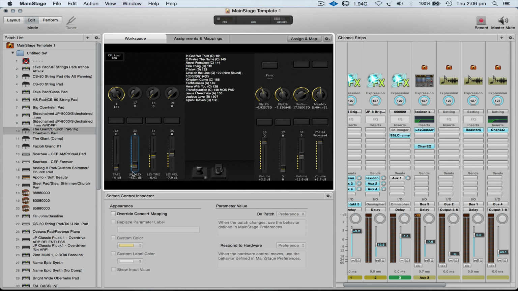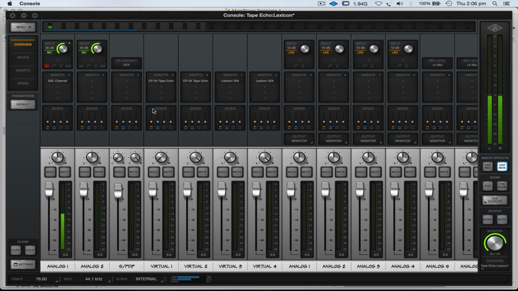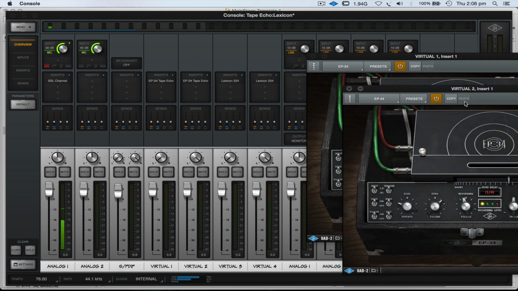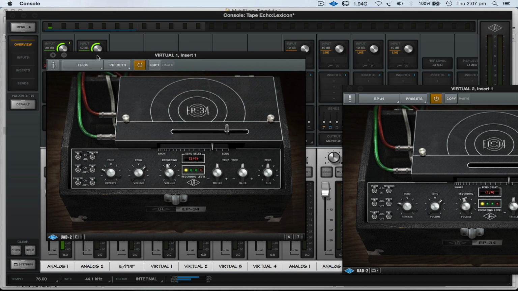so they're the same for every single plugin. And what I've done is I'm actually using a bunch of UAD plugins on the output, but I'm not putting my whole signal through it. I'm only putting part of it through those buses. And because they're mono, left and right, I've got 2 tape delays. Let's move that across. There we go.